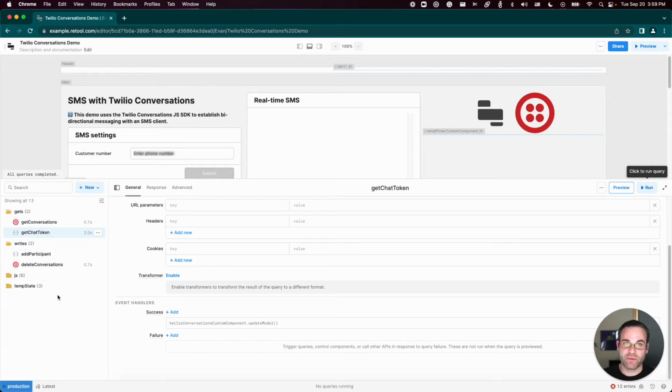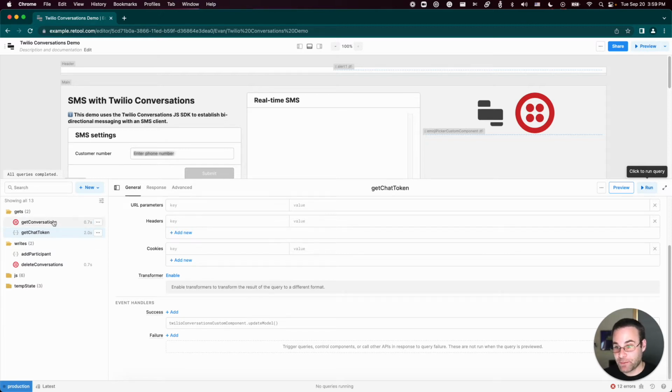The next thing we want to do is actually do some work to initialize the application by clearing out all of the past conversations that we might have created. One of the things about Twilio Conversations that is important to know is that you cannot attach the same SMS participant to multiple conversations at the same time. Makes sense, right? How would Twilio know where to route those messages? So we need to do some work to get all of the conversations that are in progress and then delete them before we can start using the app.